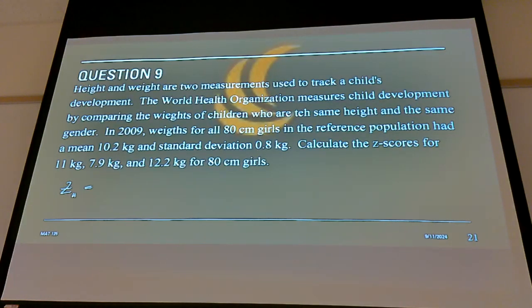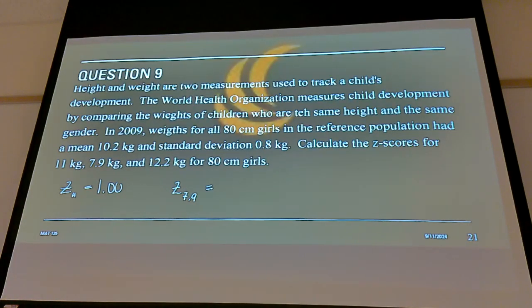What do you get as a z-score? What did you get for 7.9? 2.875.